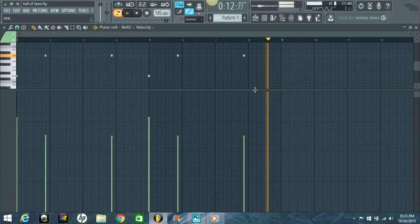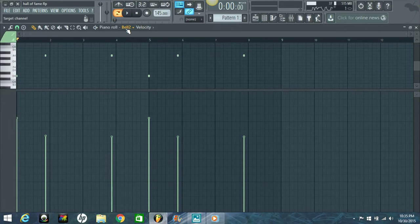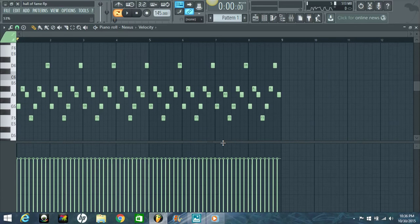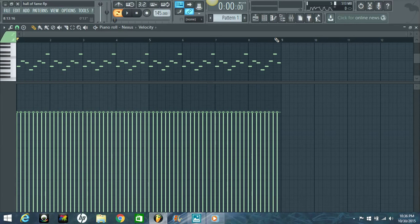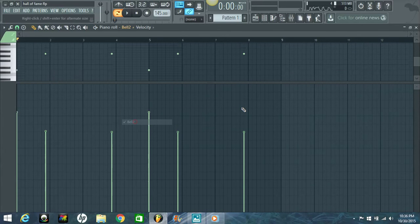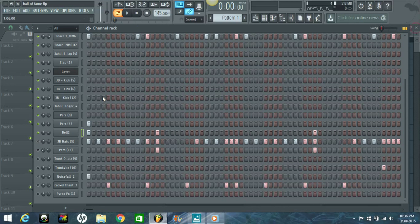So I got that playing, because if I'm not mistaken, at that part is where this note hits. Actually, it's on D. So I could move it up to D, but I like it at A because it's still within the melody. It just accentuates it a little bit. Also on the bell, with these notes right here, I turn the volume down just a little bit so they're not too loud, not piercing the ears, not overriding the sound of the other bell.